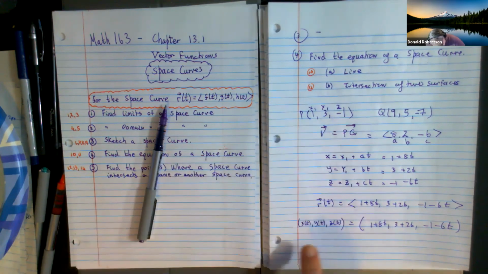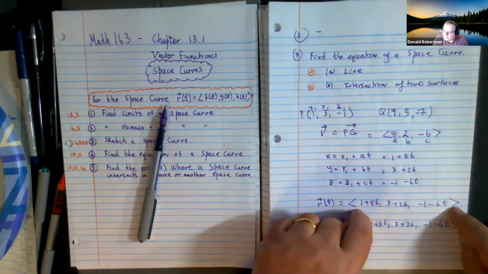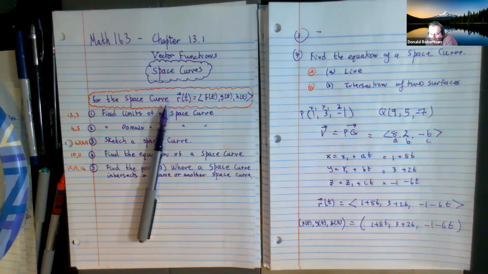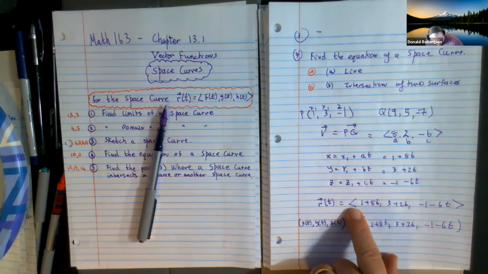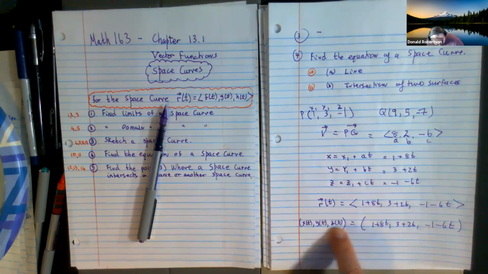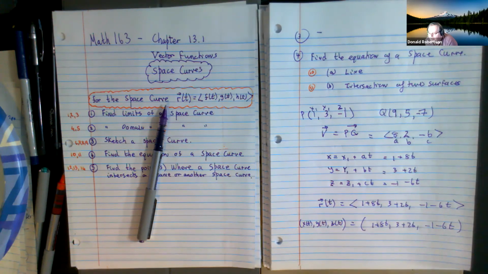But evidently for WebAssign, they stick them all together. And you notice a little curve brackets notation rather than the vector notation. So if you're wondering which one's which, the vector one has the R of t and it has these brackets, and the parametric is that. But apart from that, aren't they identical? And the information is exactly the same information.